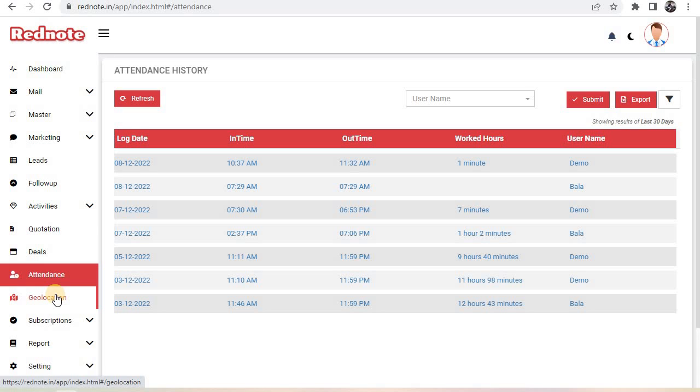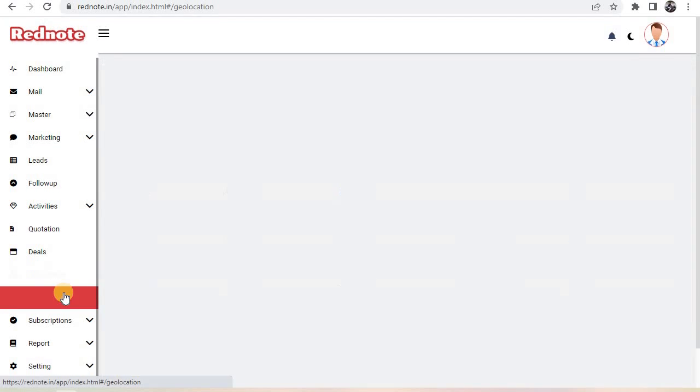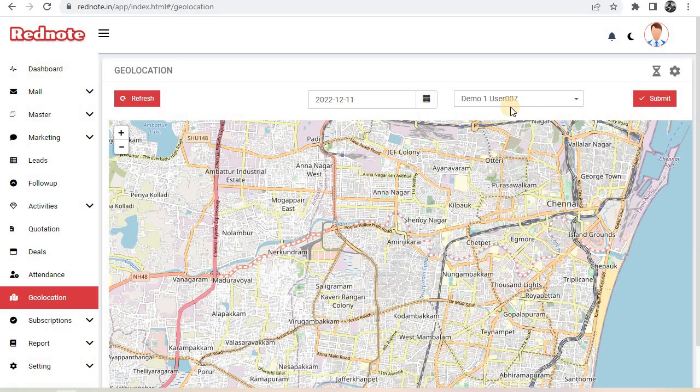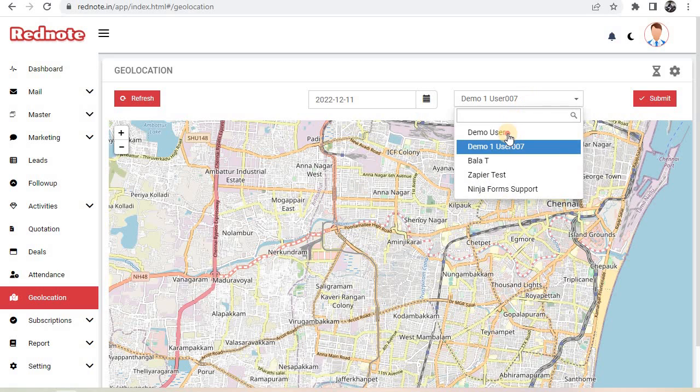Once they have put in the attendance using the mobile app, that location will be tracked, and the time will be calculated based on punch in and punch out. The web application's attendance screen will show you only in time and out time, but the mobile app will give you the location history, and geolocation will give you the map location of a particular user or other users.